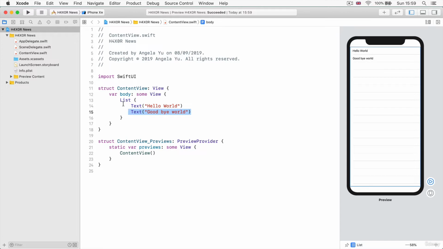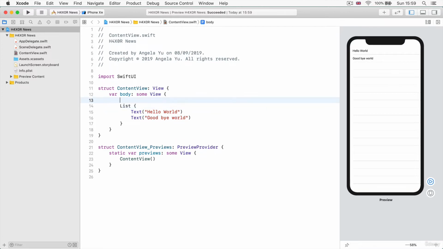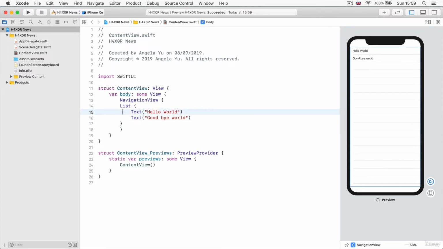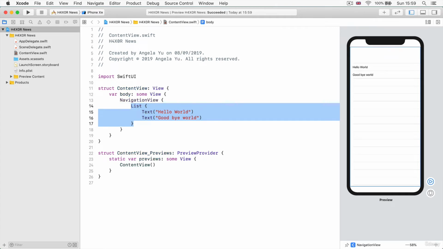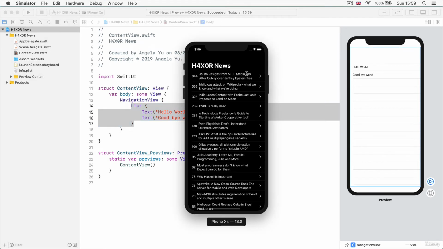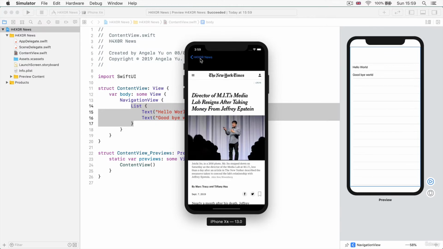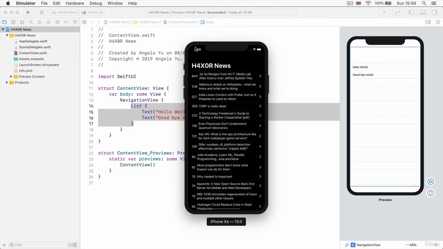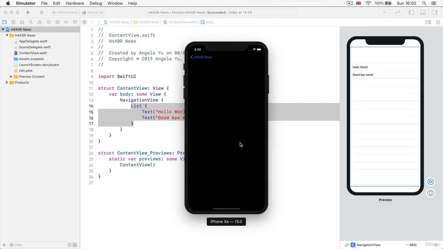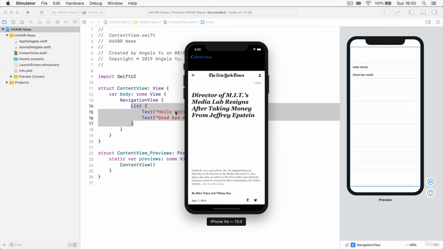Now, in addition to using a list, in this app, I'm also going to add a navigation view. Now, a navigation view allows us to navigate between screens, as you can imagine, and it gives us the ability to go backwards really easily. So for example, in this demo app, you can see that once I've gone to the detail screen, I've still got that top back button showing. So I can navigate straight back without having to create any of these buttons. And it's all possible because both this screen and this screen is embedded inside a navigation stack.